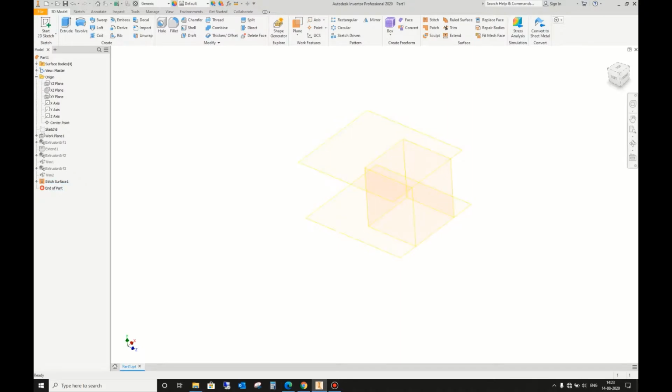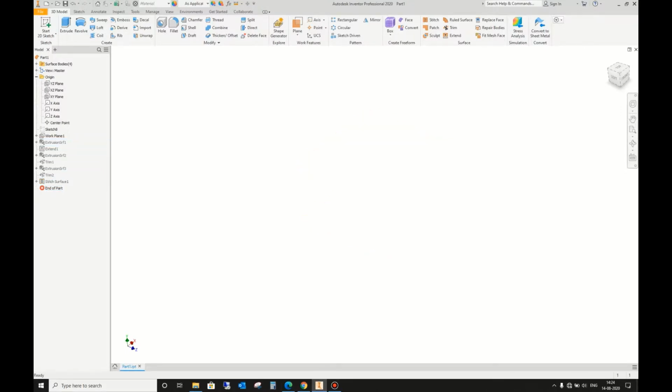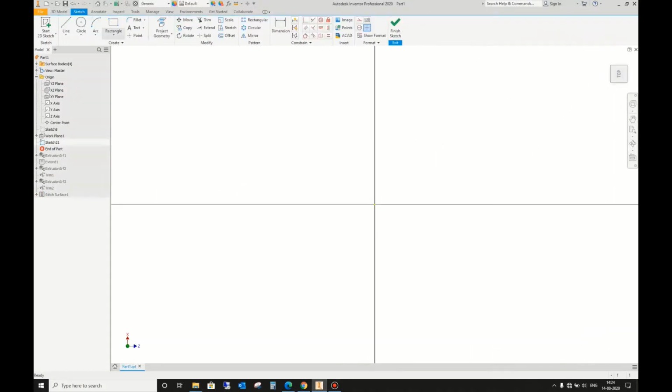Now what we will do is we will see a function of sculpt. I think the sculpt is used only when there is an existing solid there and we have an intersecting surface. So first we will generate a solid here. Let the size of the solid be 5 by 5.